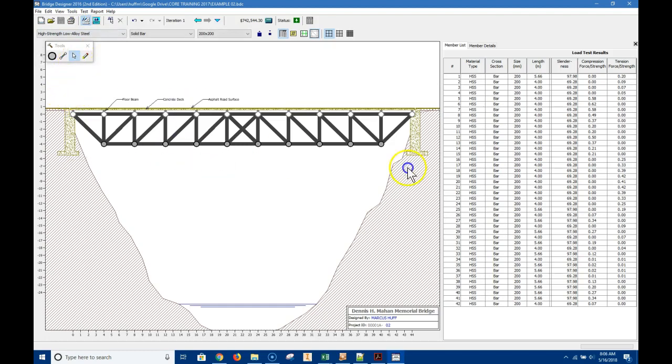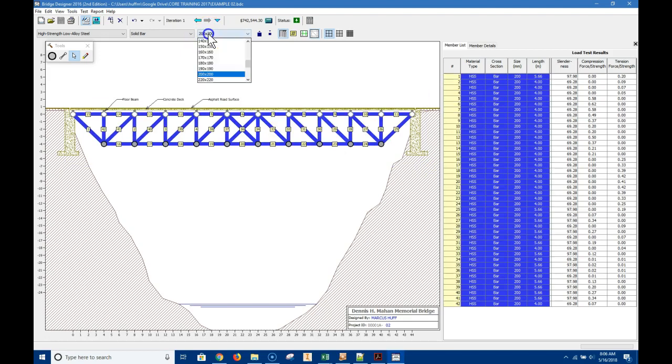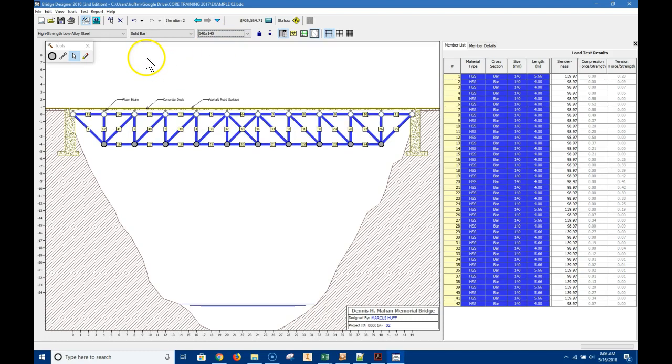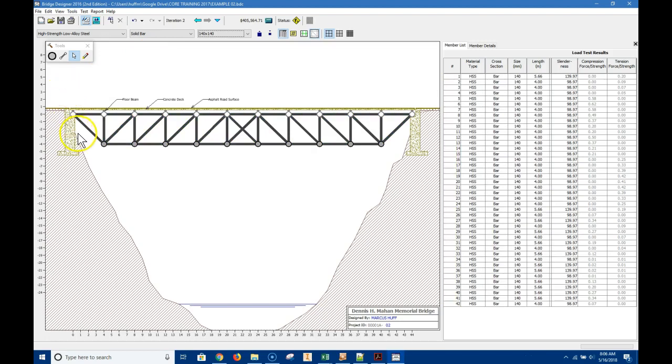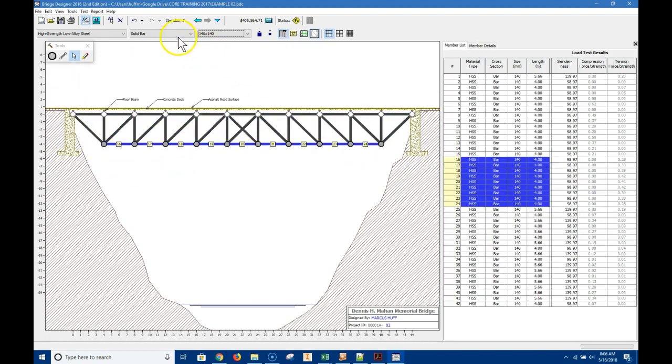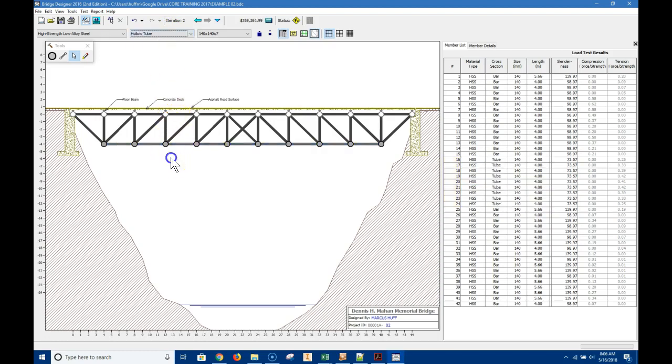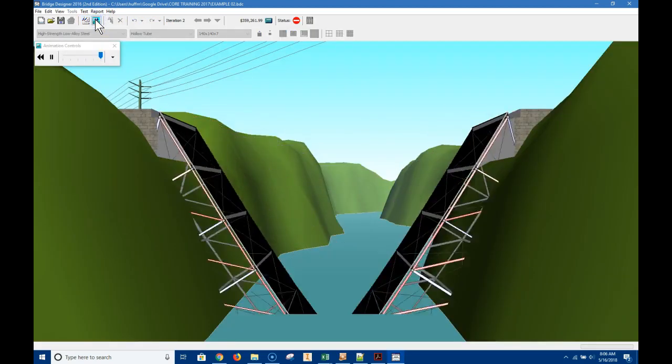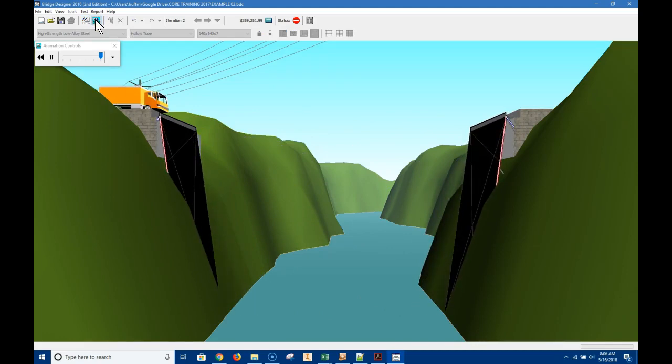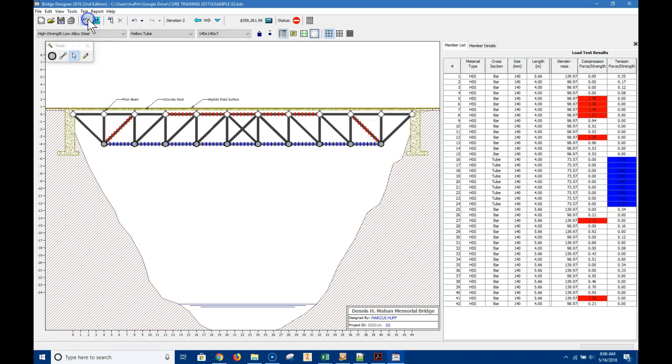It's not very good, so I want to make that cheaper. So I'm going to use my selection tool, and I'm going to change everything to this. We'll make it cheaper. Let's go with the lightest one possible, just so you can see the behavior. Okay. And also I want to make the bottom half of this hollow tubes. All right. So now we have hollow tubes and solid bars. And now we're going to do the test again. This little button here will also do the load test. So it shows that that really didn't work out so well. So we would need to go back to the drawing board.